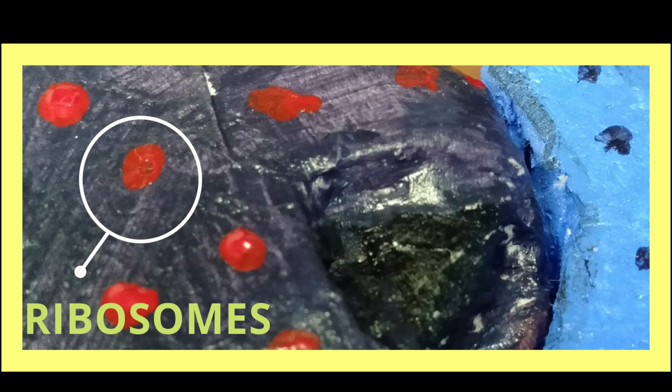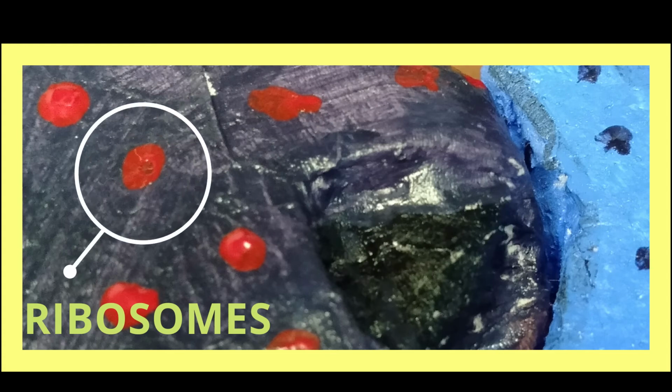Ribosomes are minute particles consisting of RNA and associated proteins that function to synthesize proteins. Proteins are needed for many cellular functions such as repairing damage or directing chemical processes. Ribosomes can be found floating within the cytoplasm or attached to the endoplasmic reticulum.